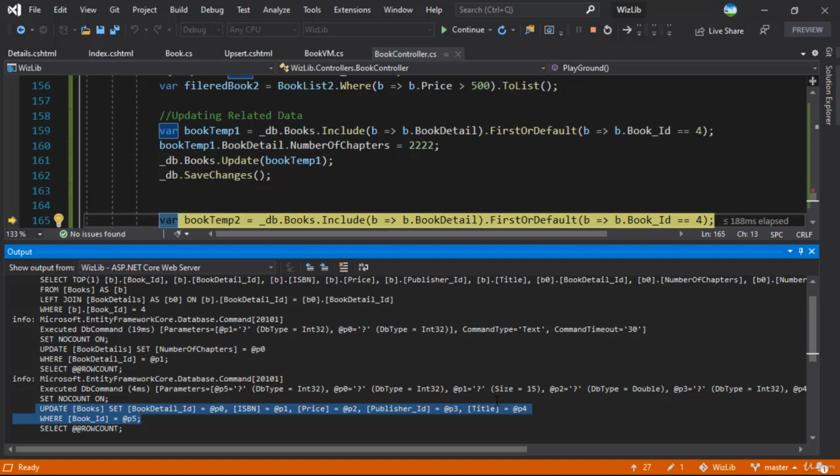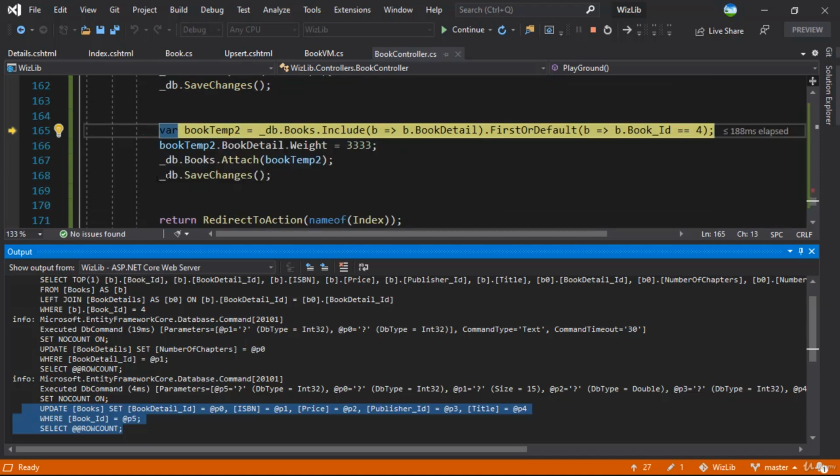That was executed because when you update a set, it updates that set as well as any modified entity in the properties that it has. So that's why it also updated the book details, because that is the change that we made. So EF Core tracks that, and that is exactly how it should be. But it also updated book where it was irrelevant. We were aware that we were making the change only on the book details and not on the book, but still it updated the book. So that is one waste of resource. Now, how do you make it more efficient? And the answer awaits right here with the attach method.